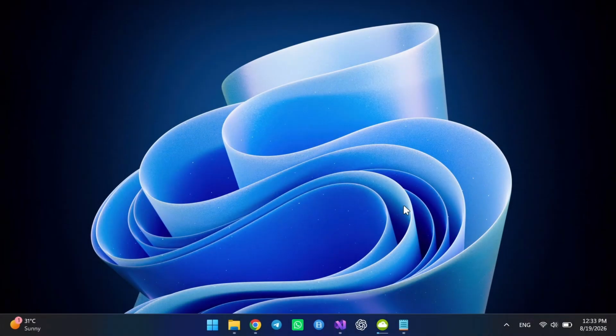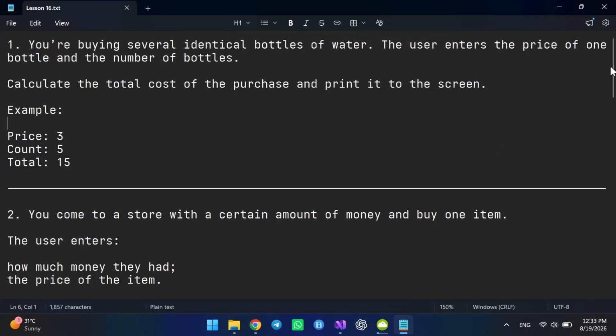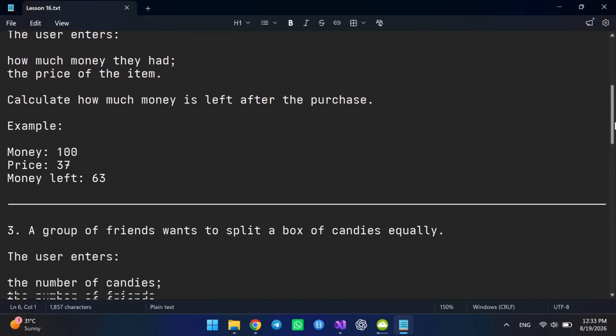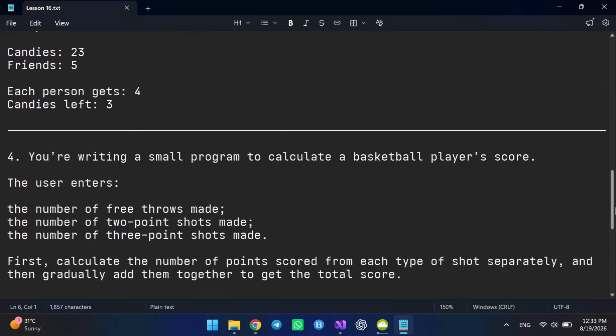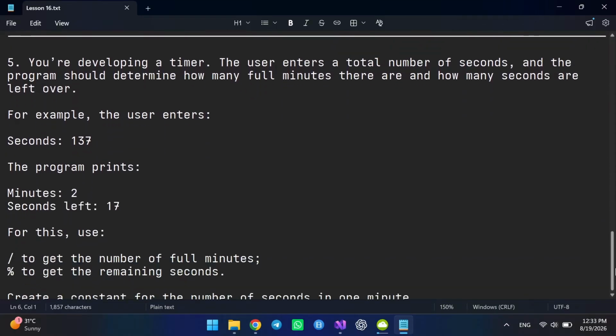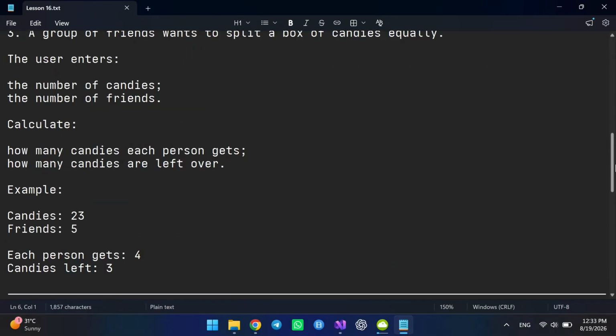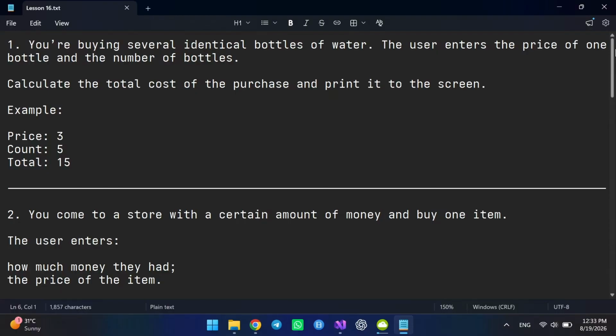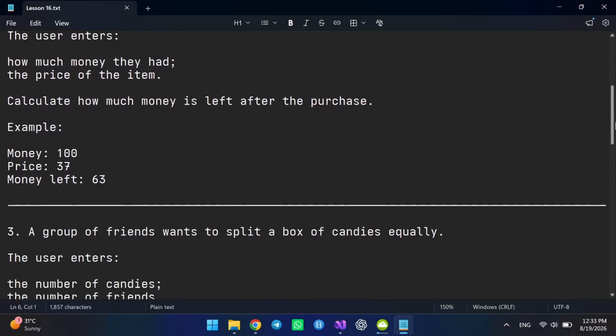Hi everyone, in this lesson we're finally going to start doing some actual calculations in our code. You learned about arithmetic operators and now it's time to put them into practice. Lesson by lesson we'll learn different operators and make our programs more complex. We'll start with the basic math operators you've known since school.